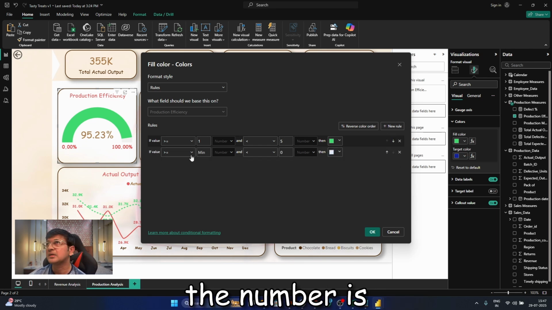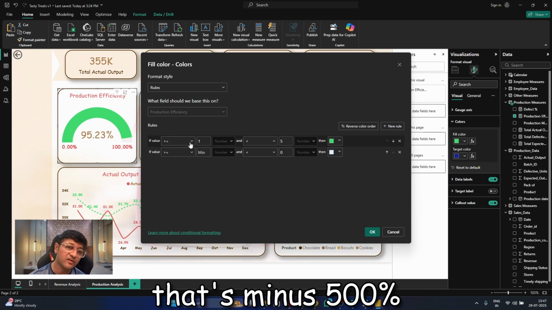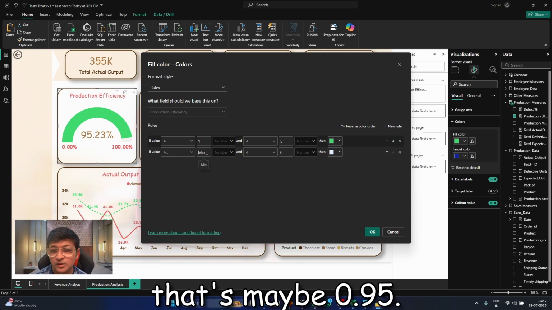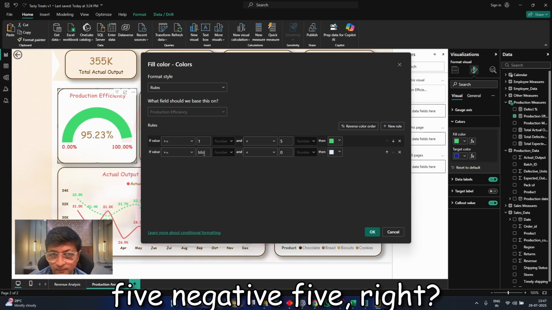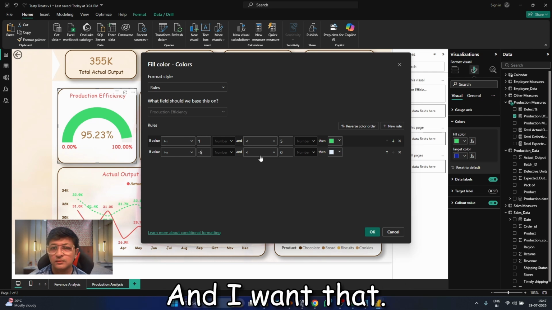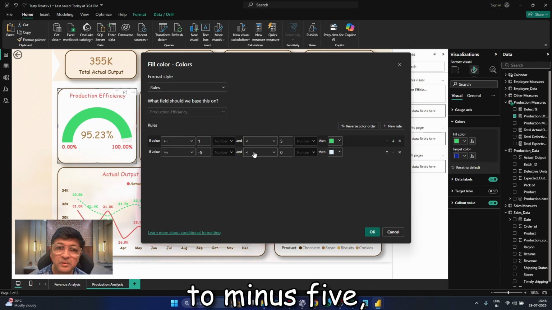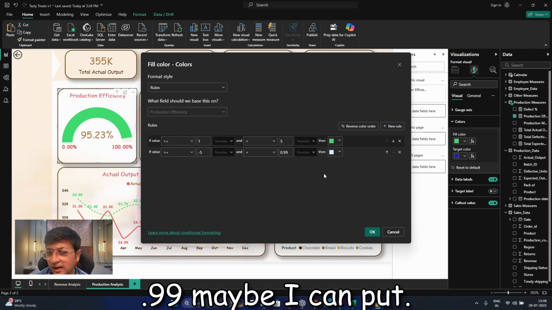So, but if the number is less than or equal to maybe minus 5, that's minus 500%, up till 95%, that's maybe 0.95. So for minimum value, I'll enter negative 5, right? Yeah. And I want that. So, okay. So value should be greater than or equal to minus 5, but less than 0.99 maybe I can put.